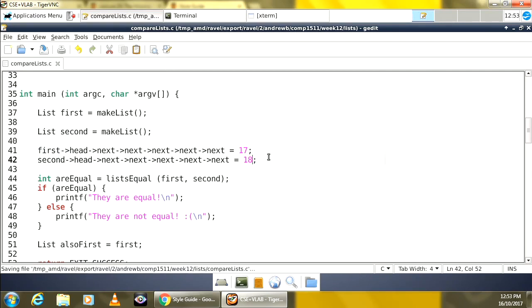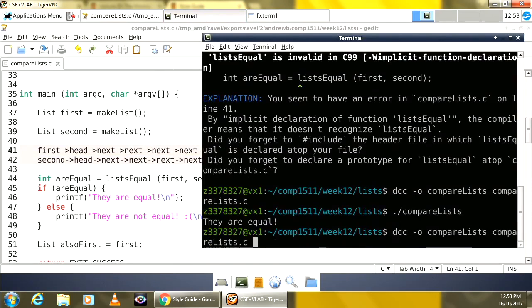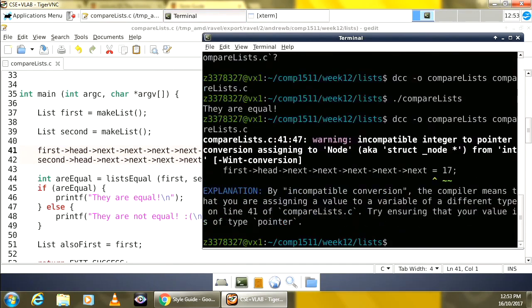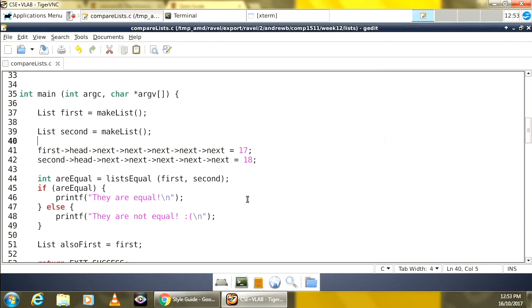Okay, so what about if I make them have a new final node that has the value 17 on one and 18 on the other? So now they shouldn't be equal. And also you can't make a node be equal to an integer. Let's try that again.